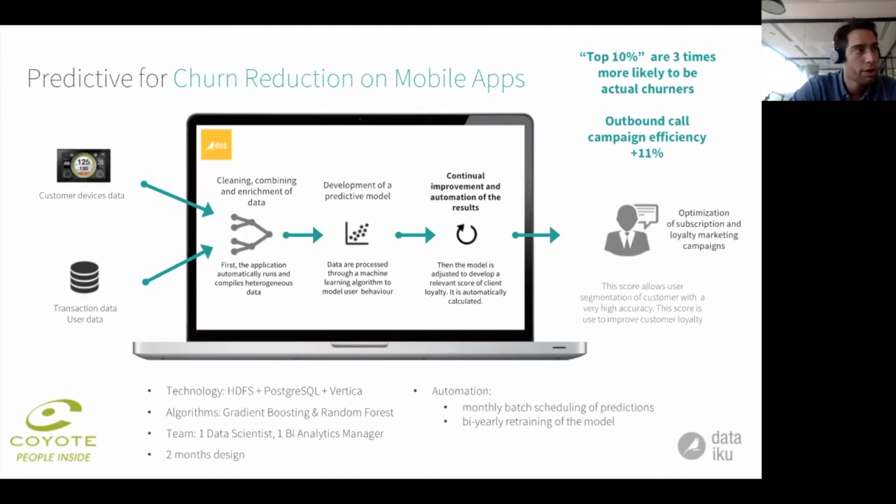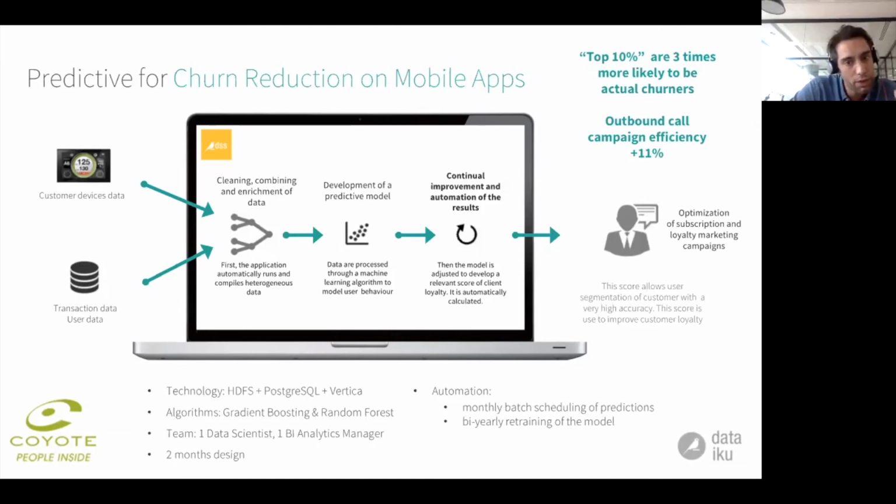Is it how many minutes has the person used my application in the last month or 3 months, or how many times has he logged in, or what's his average? So what are the right features that actually influence churn or no churn? So it's a creative, iterative process here in terms of enriching and creating the features for the model.